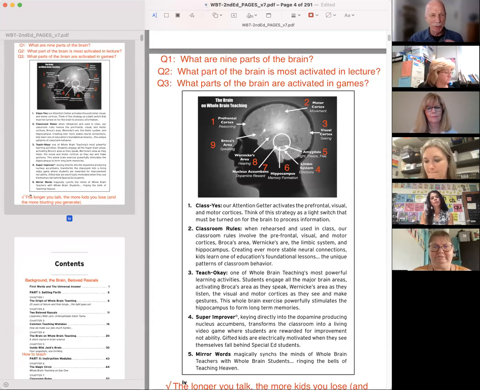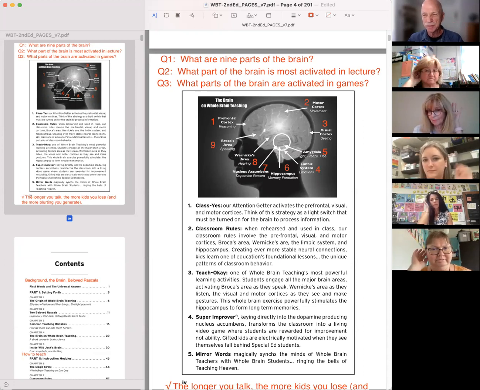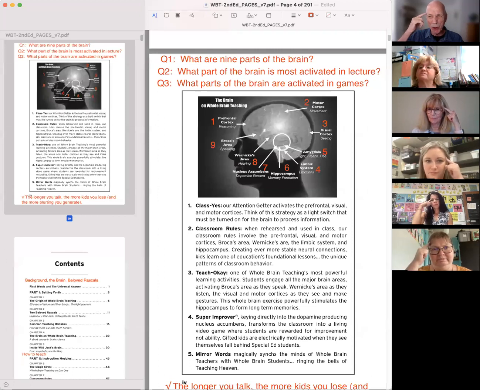Now, if you have a book, you're on page IV. Watch carefully. Here is the 8th part. The 8th part is Wernicke's area. It processes language. It understands language. Show me Wernicke's area. The 9th part is Broca's area, and it's right here. Wernicke's area is a little in front, Broca's a little behind, and it processes speaking. Show me Wernicke. It's right here. Understanding language. And Broca a little bit above it, speech.